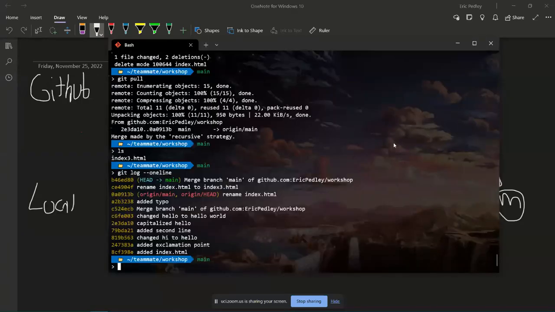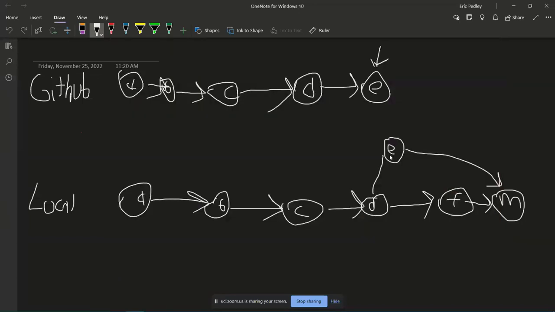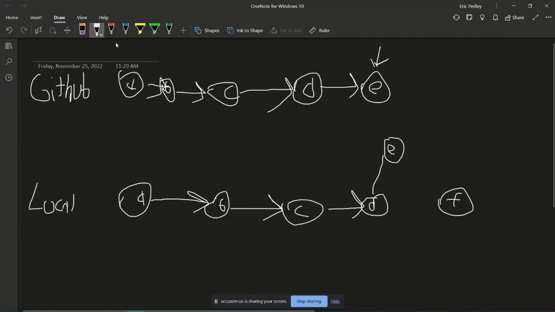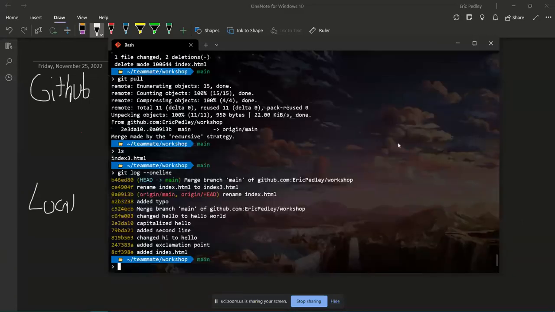All right, anyway, the other way to integrate your changes, instead of creating a new commit and then a merge commit on top of it, is something called a rebase, which is just saying, I want this commit to happen after that commit. Well, you can just edit the history. You make this commit descend from that commit, and it solves the problem the same way. All right, so let me show you practically how to do it.